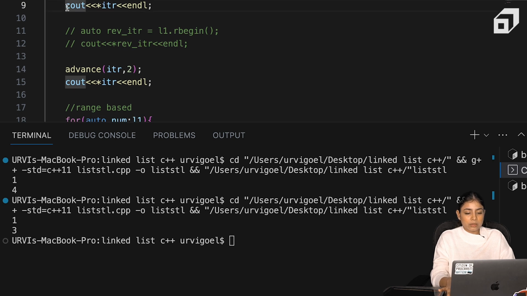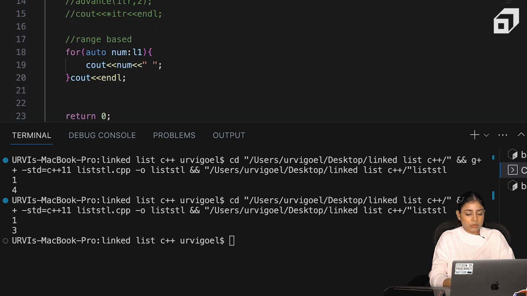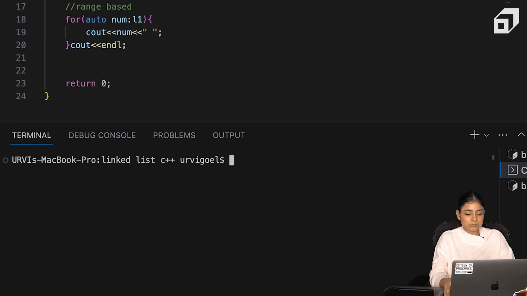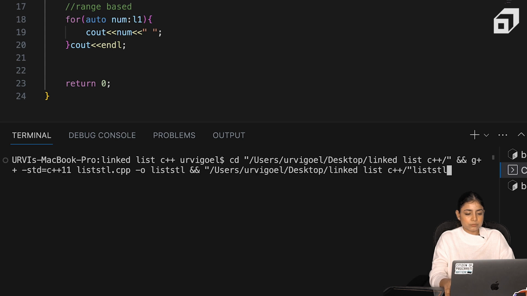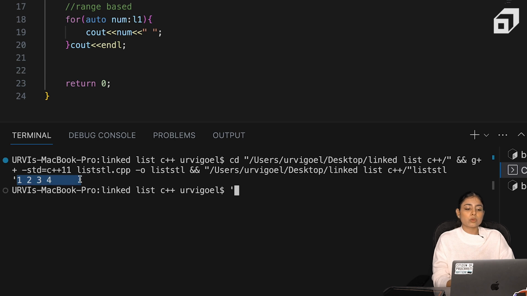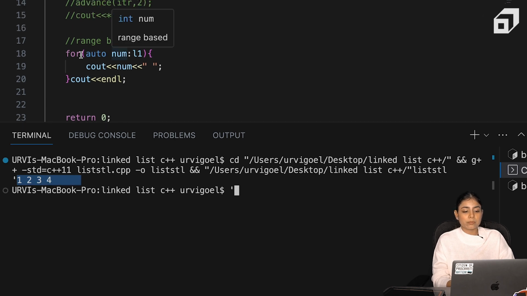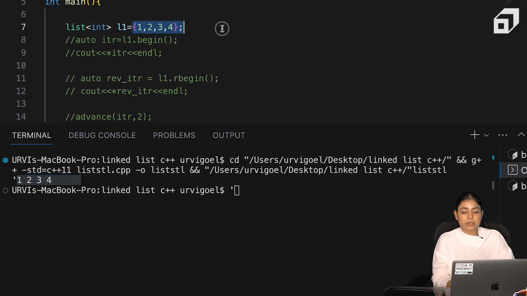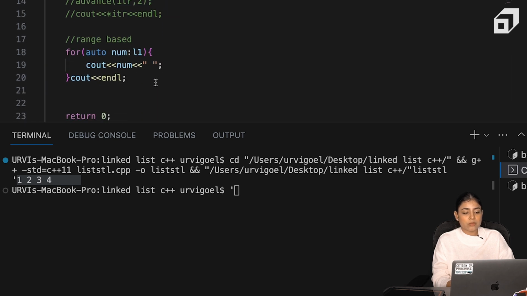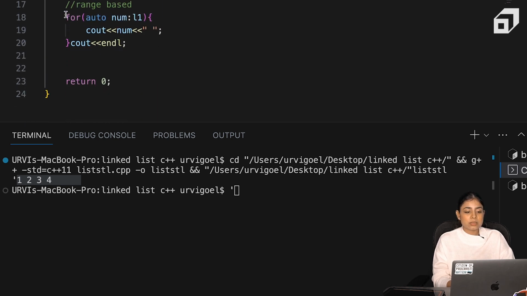Let me comment out the above code. So you can see 1, 2, 3, 4 got printed here. I was able to traverse and print all the values of my list. So this is the range based way to do this.